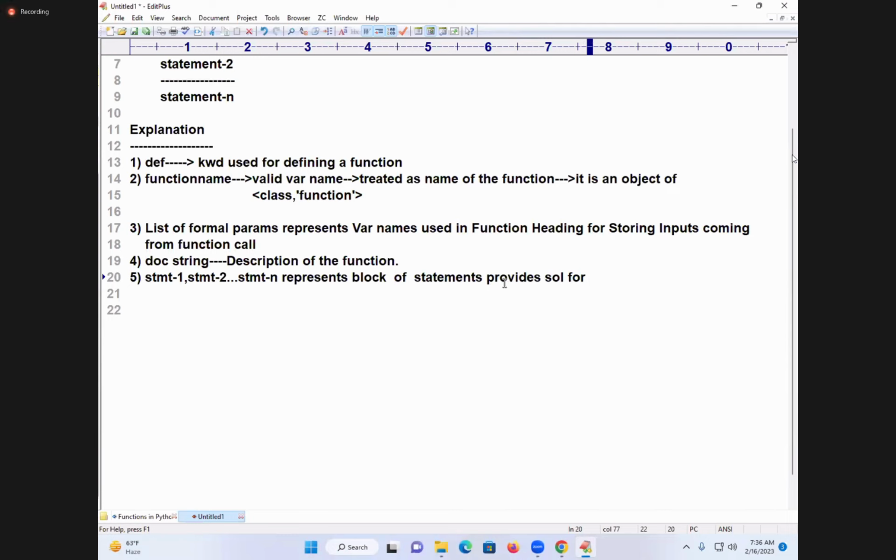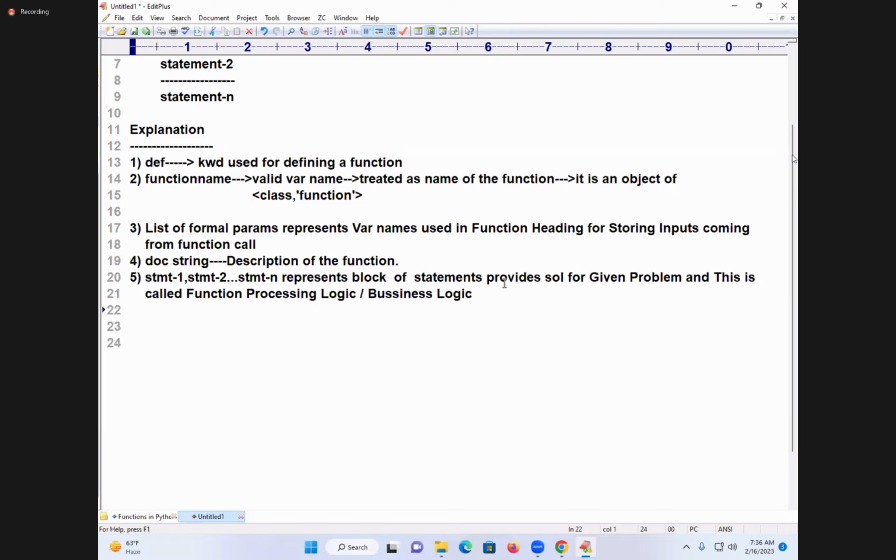The given problem, I can say. And this is called, two things I can say: function processing logic, or business logic we can call. Online students, are you able to follow these words? Function processing logic or business logic we can call.